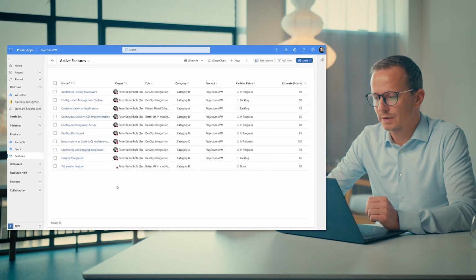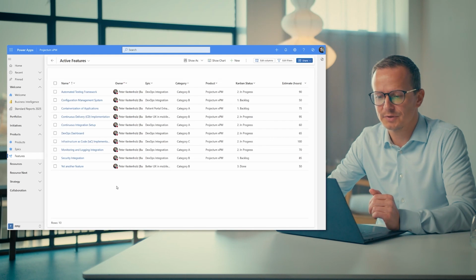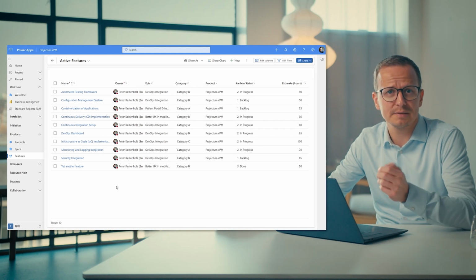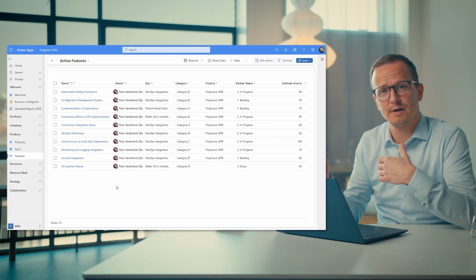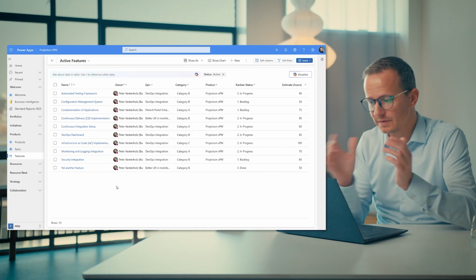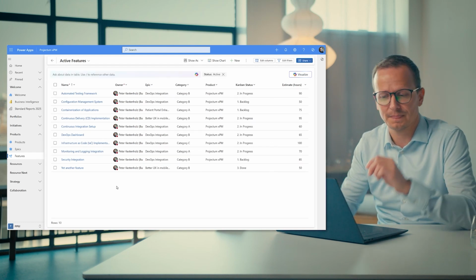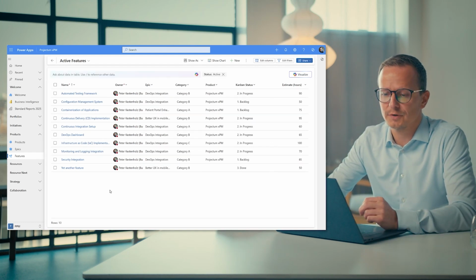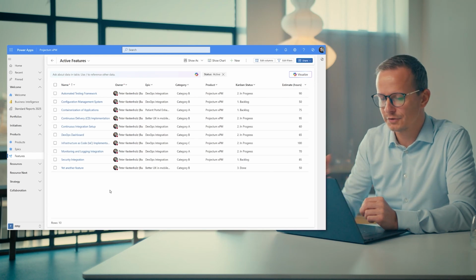Depending on how you are using other tools to create or execute your Agile work, we might need to establish a connection between maybe Jira and Projectum xPM or Azure DevOps and Projectum xPM. For both scenarios, we have an integration. But in this case, I'm going to show how it works more on its own in a standalone version.